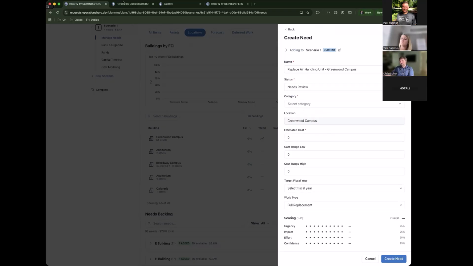And so I can do a full replacement. As we talked about with that need template, when we were looking at all the fields that we were mapping from an import side into these need templates, I'm now looking at this directly. So I can assign a category. I can put the estimated cost for those six units, say it's going to be $1 million or what have you. And then I can also do some of my custom scoring down here. It's really urgent, and this is just 25 weighted. You can change these weights. These are 25 weighted across these four items. I can adjust this. Or if you did have an FCA and they have their own scoring methodology, you can completely replace this whole section of scoring with your own mapping to, say, that FCA data that you have.